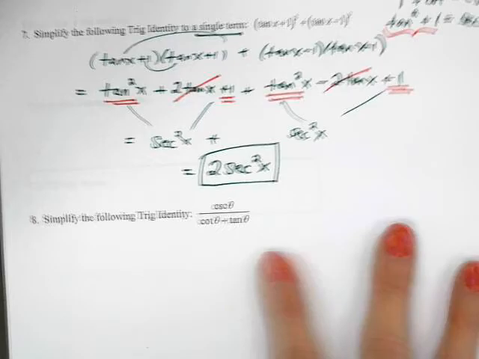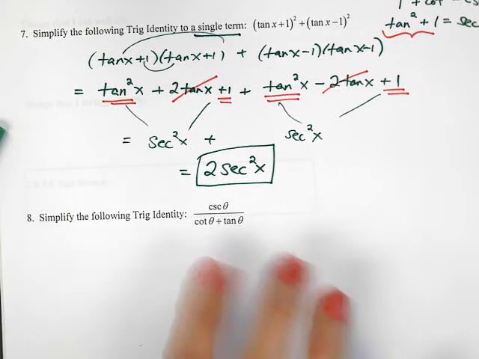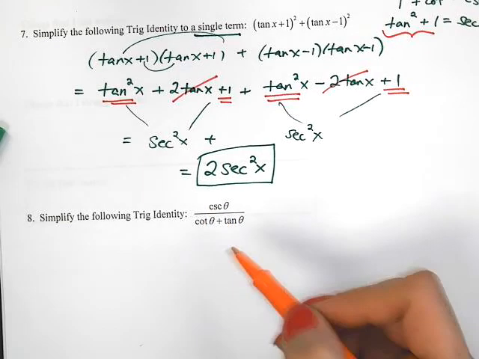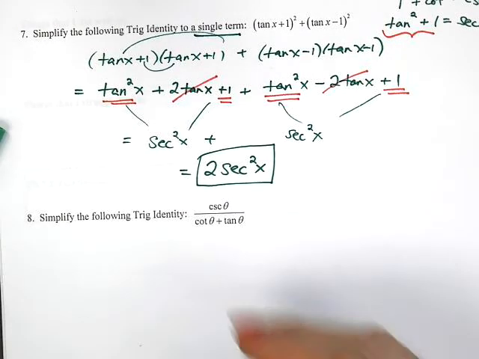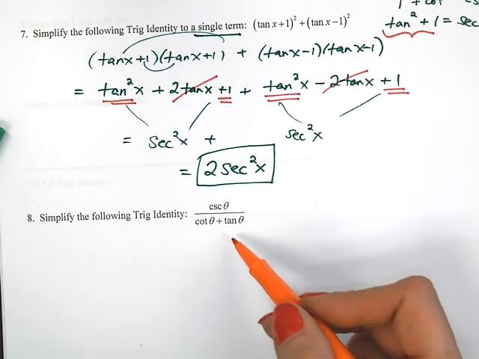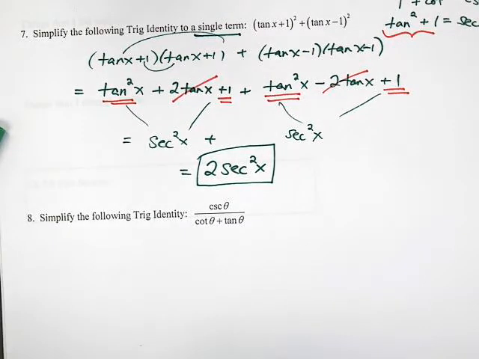Okay, the last one here. I'm not seeing any squared things. Not seeing fractions that I could add or subtract. And I know this is a fraction here. There's a top and a bottom. And it's so messy. Cosecants. I think this might be a good time to change them all to sines and cosines. So instead of having 3 different trig functions, I'll only have 2. Let's see what that looks like, and we could always change our minds later, right?